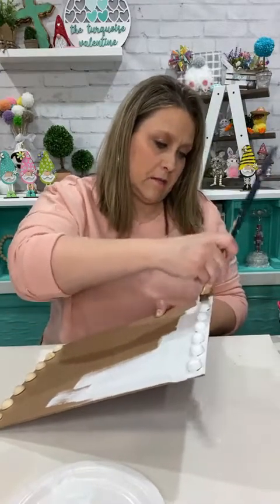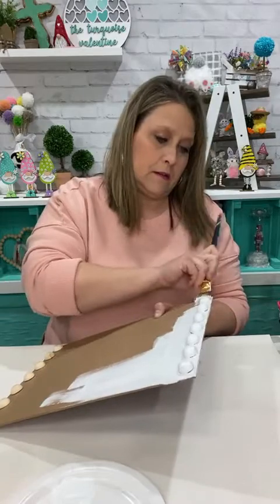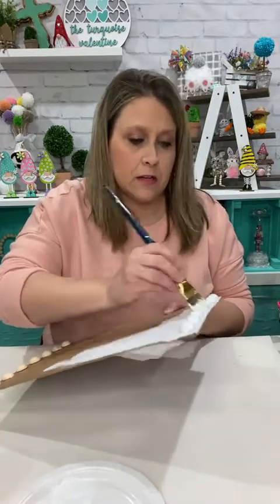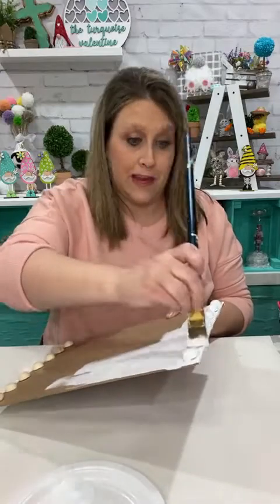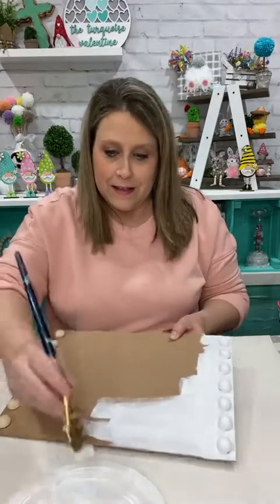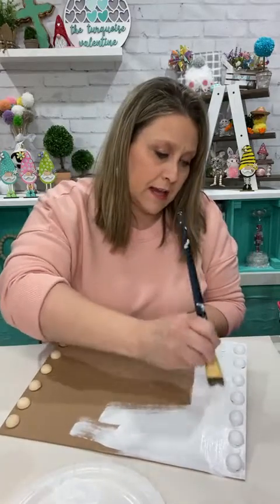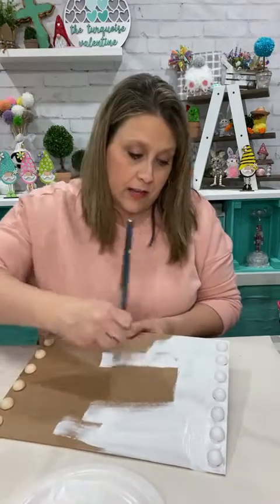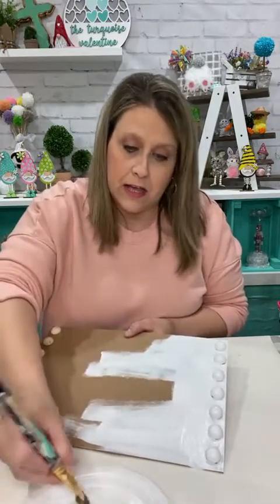All right. So, let me get around all these little guys. And it makes me question, should I put them on there? Because I have to paint around them all. But I wanted to paint with them on there. Gia, we're making like a spring type sign. And the template that I'm going to use for this, what I'm putting on here, is going to be in the group.